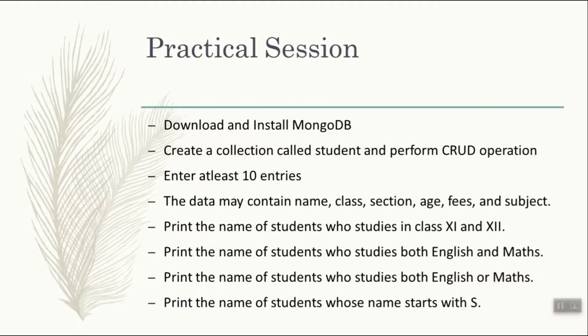You can print the names of students who study in class 11th and 12th, and print the names of students who study both English and maths. So you can use all those operators like the in operator and nin operator. You can also print the students whose name starts with S.